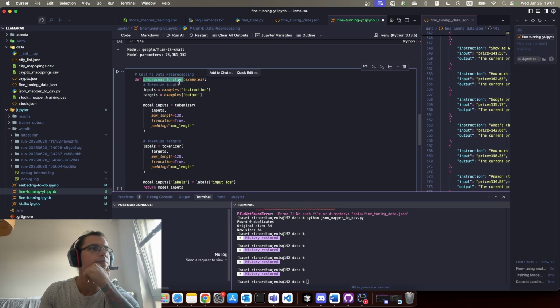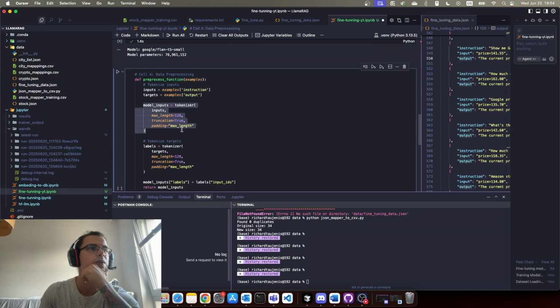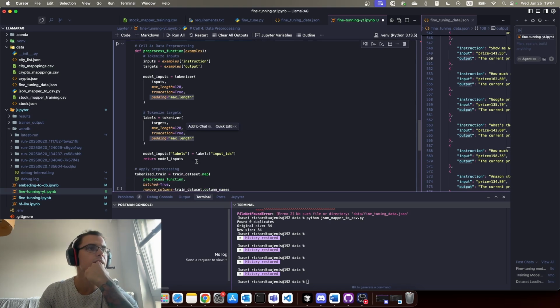Just copy paste and go through it. So here we have the preprocess function. There's an input, as you can see, instruction, and target output. So the input goes in, max length truncated, and here is the tokenized target. Padding max length. Here you can see the model input, labels as key, and here labels input IDs.